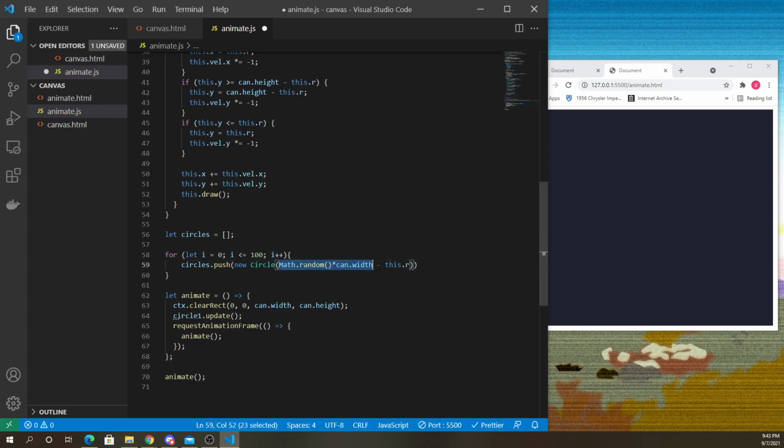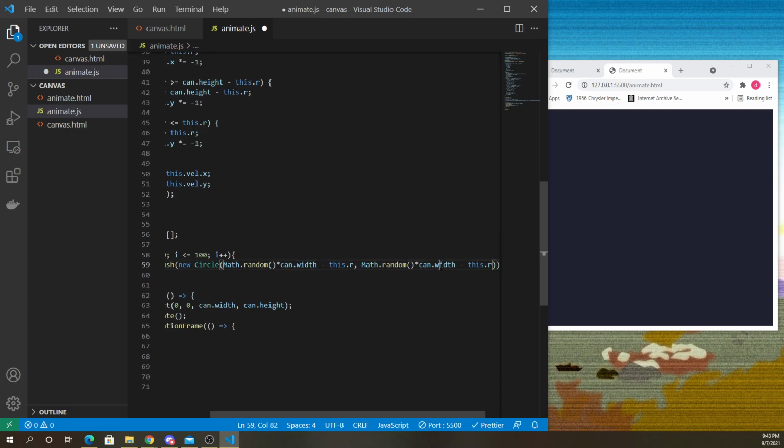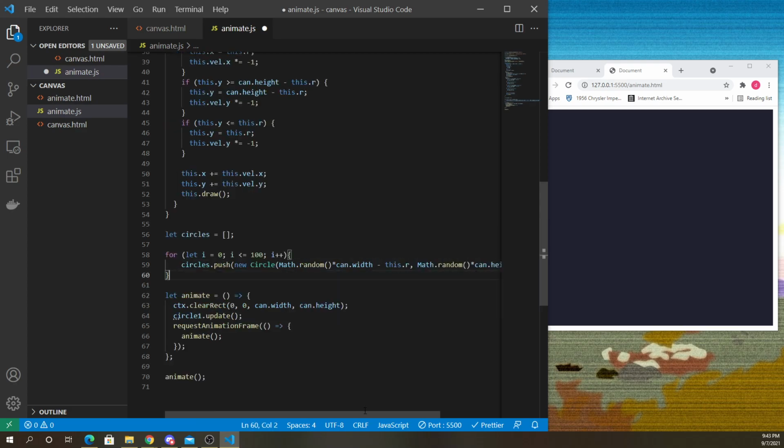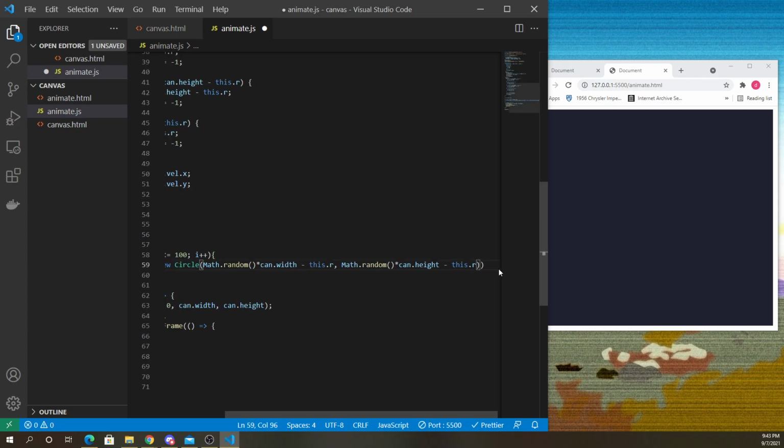And we'll do the same, copy paste, for the height, for the Y position. What's the next one?